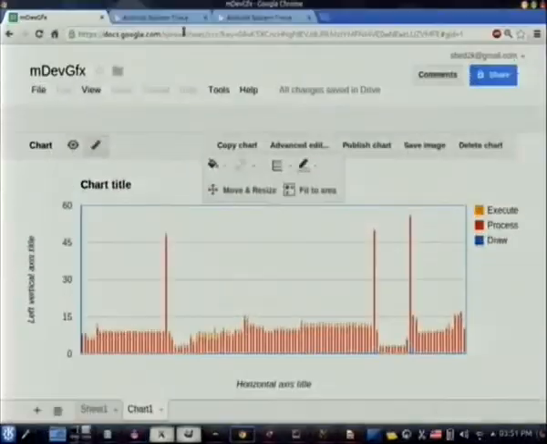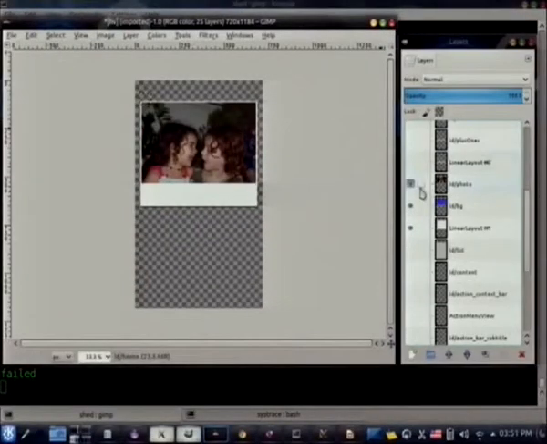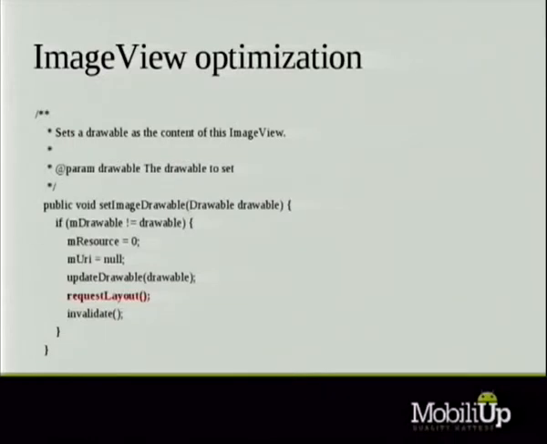Let's take a look in our GIMP. Where is it coming from? It's in our layout because the image is not at the same size. But in my application, and a lot of applications, especially those with list views like Twitter clients, you have the icon or the avatar of a person or whatever. The image views are in fixed size. It doesn't matter what the size of the image is here. My image views all have a fixed size, and they're just doing crop inside. So I don't really need the request layout.